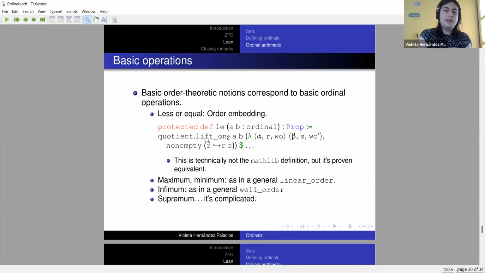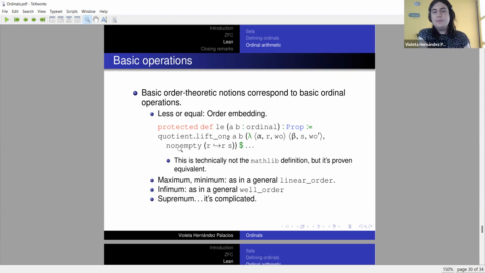And if you look at the code, what we actually do is we use Quotient.lift on 2. The relation that we have is a relation on well orders, right? And in order to get a relation on ordinals, we need to prove that for any two equivalent well orders, meaning order isomorphic well orders, the fact that one embeds into the other still holds.